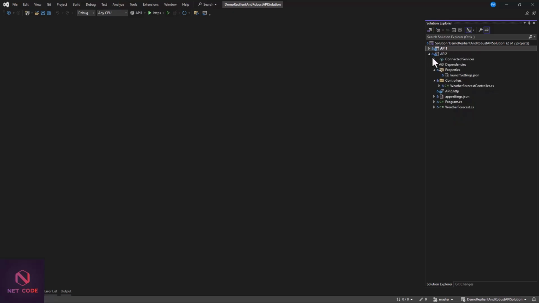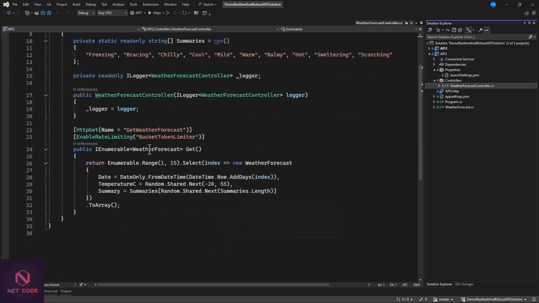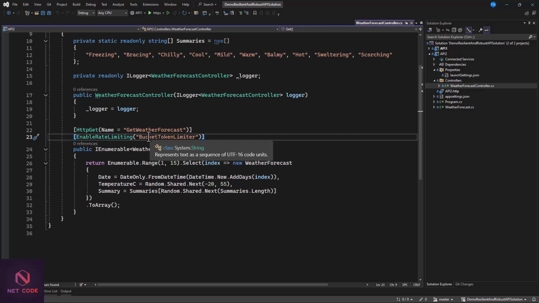When you take a look at API 2, that is our service, you can see that we have a controller created. It's a normal thing that we're doing. Here we have this endpoint that gets you the weather forecast list. This is the rate limiting; we've done that already, so if you don't know that, you can check the video description for that video. When I'm done with this too, I'm going to combine the videos together as one, so you can watch everything to create a resilient and robust API from start to finish, and you're going to learn a lot in that video.